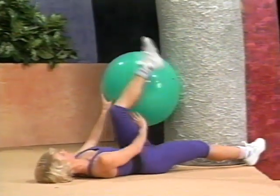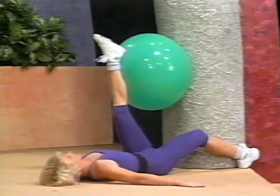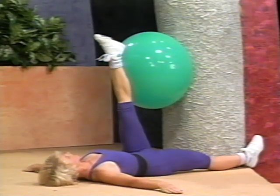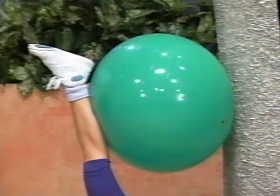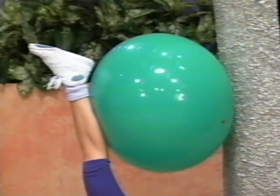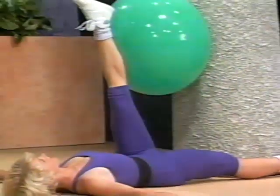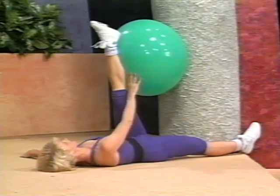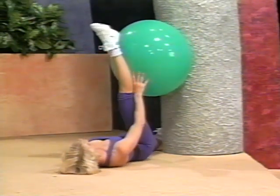Lie alongside a doorway so that one leg extends through. Walk the ball up the wall until it rests behind your calf, keeping your knee straight. Slide your buttocks closer or farther from the wall until you feel a stretch in the back of your thigh. Hold this stretch for 10 to 30 seconds. Repeat on the opposite side.